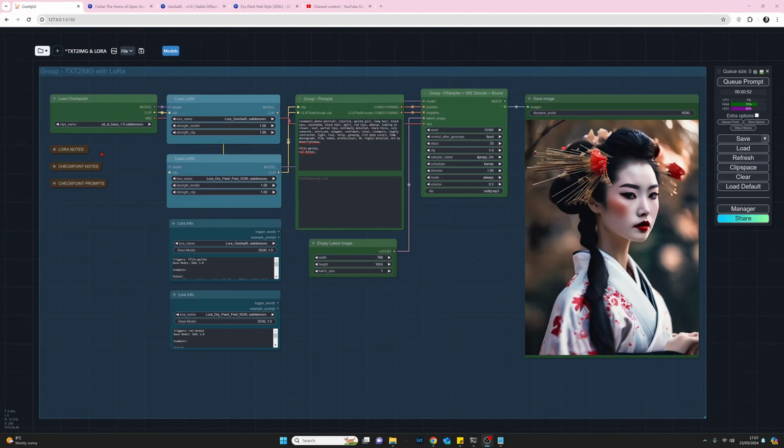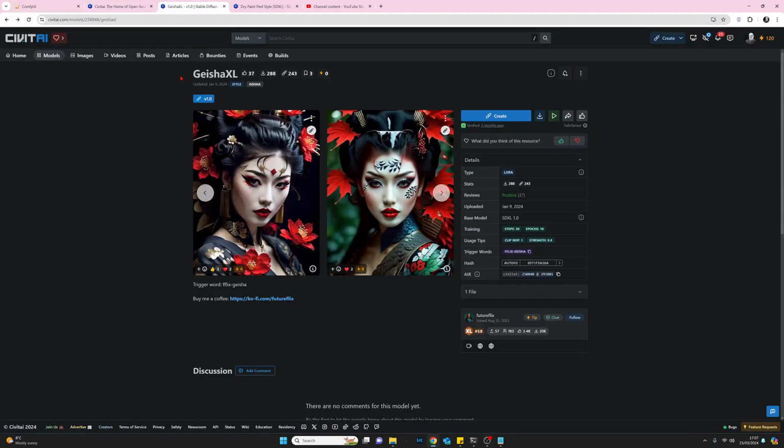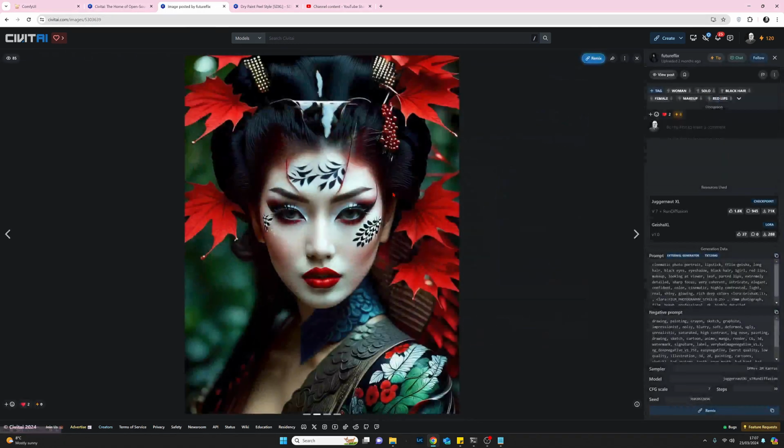Let's now take a very quick look at the two Loras I'm using today. In addition to the prompt, which is basically a portrait of a geisha girl, there's a Lora called Geisha XL. So we're going to use this Lora. What I'm trying to do is going to be more similar to this, and the prompt that I'm using is very similar to this prompt that's available here. Of course, I'll add the URLs for both of these Loras to the comments of my video.